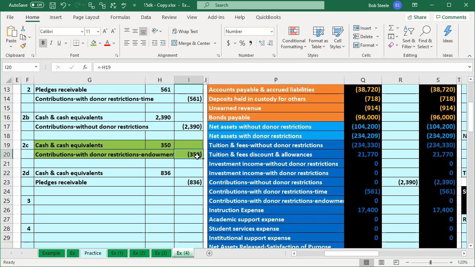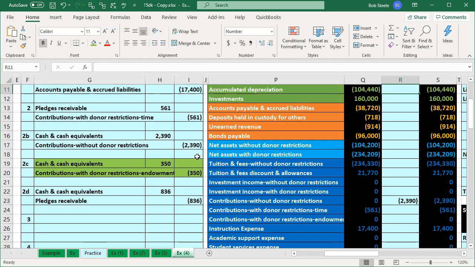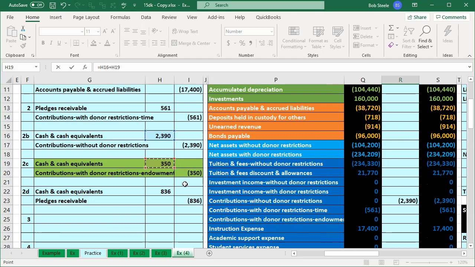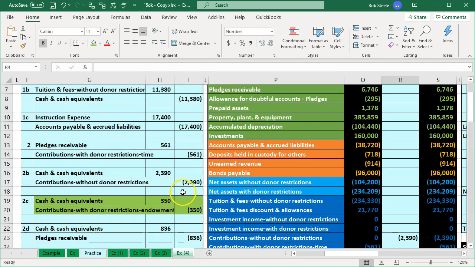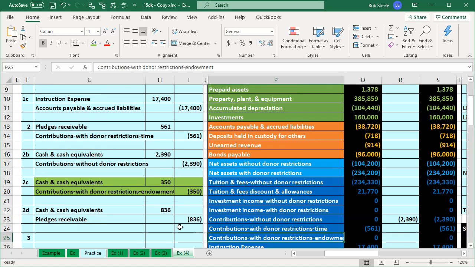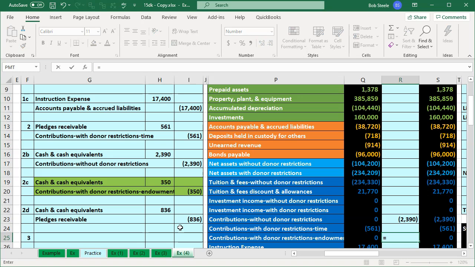So if we record this here in our two-dimensional type of area, we're going to go back up top, and we're going to say that cash is going to be going up, double-clicking cash, going to the end of it, plus. We're going to debit the cash for the $350. Cash then increases. The other side then going to contributions with restrictions. So we have the contributions here with the restrictions, and this is a time restriction. We're going to go with the endowment. I'm just going to have one account when we go into QuickBooks for the restricted items. We're going to be increasing the $350.